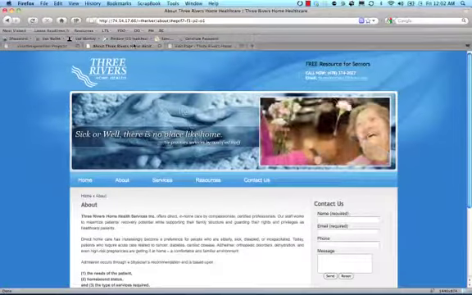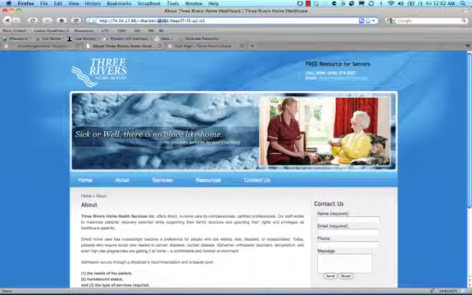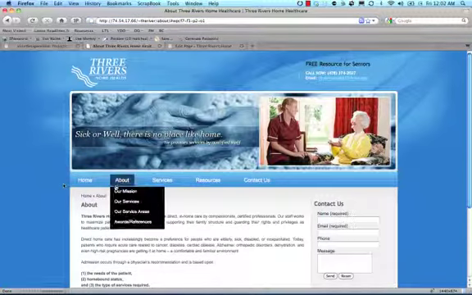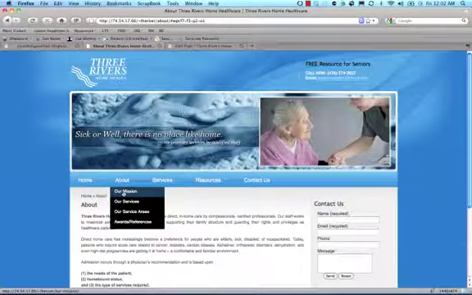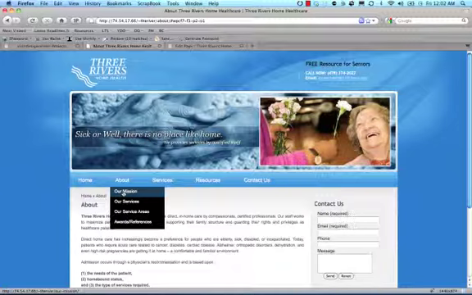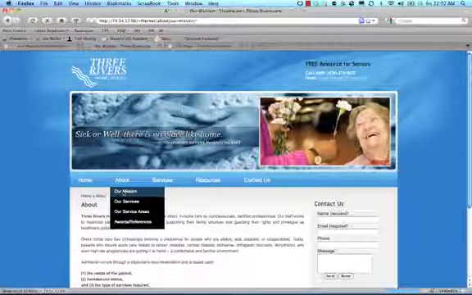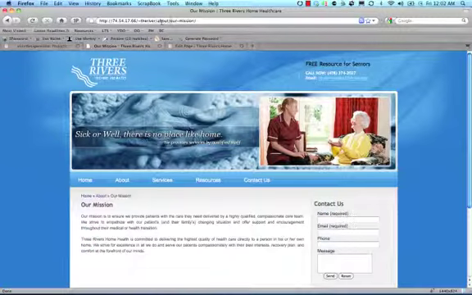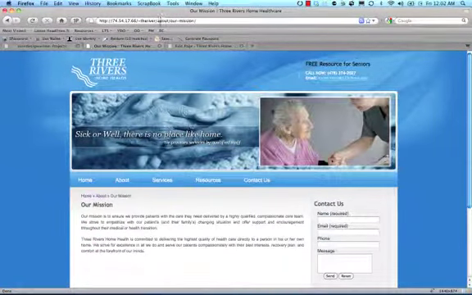So in other words, I'm on the About page now, and About used to be right next to the domain, but when I click our mission, actually you'll see down in the bottom left corner, it used to be right after the domain, our mission. Now when we click our mission, instead of our mission being right here, we now have the About first.